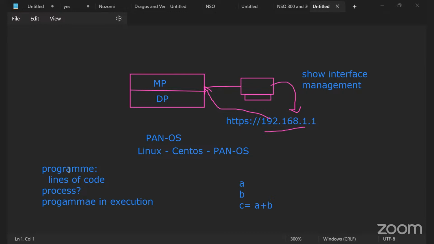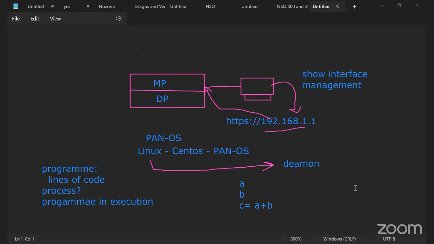But if your program is running, you can take any other example. For example, a few minutes ago, this Zoom application was available on my desktop. I was not using it. Right now, I'm on Zoom. This is in execution, so there is a process going on. So there is a difference between an application that is just there on your hard disk and an application that is getting executed. Anything that is under execution, in the Linux environment, is called a daemon.